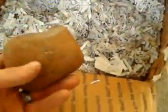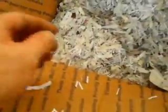And the thing said 10 to 12 rocks is what it said. 2, 4, 6, 8. There's 10. 11 rocks there. There's 12. Wow. 13. 14. Oh, wow. There's a lot of rocks in here.